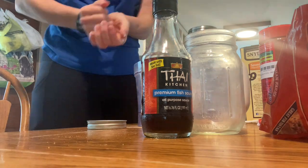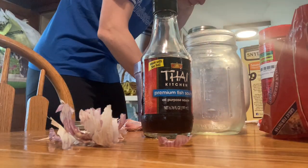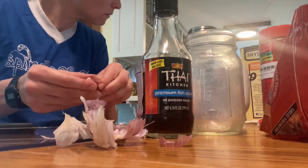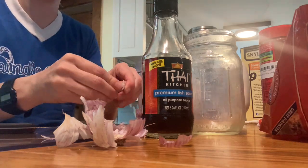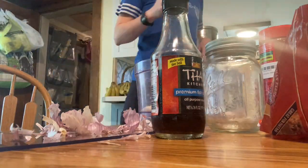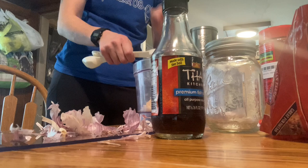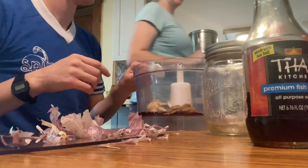Adrian is going to make the spice slurry that's gonna get rubbed all over the cabbage. We're making a double batch with four pounds of Napa cabbage. We're going to add twelve cloves worth of garlic — we didn't have quite enough fresh cloves so we'll supplement with minced garlic from the store. We'll also add just a little bit of that onion and four tablespoons of fish sauce, which smells just like you think it would.